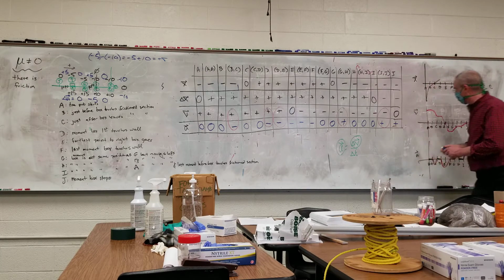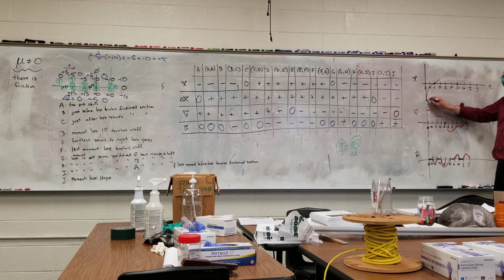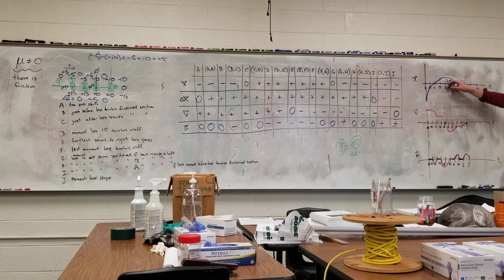Let's go for some contrast here. It is straight up to B, and then it curves. Then straight from C to D, and then it curves. It's basically a symmetry here. So the farthest it goes in the positive direction is E, that matches. It is straight from C to D, and F to G, it is curved in between there.